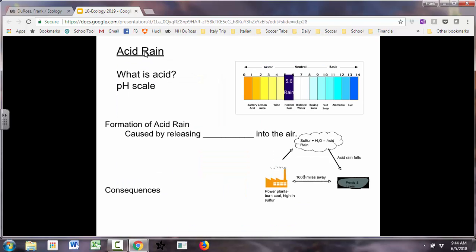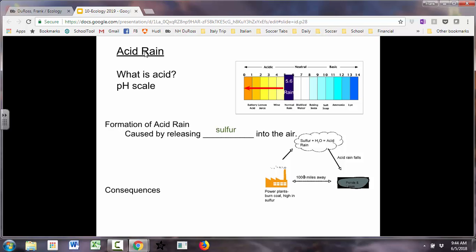So we're going to talk about a few environmental issues related mostly to pollution. Acid rain is one that's important for us to know about because it affects us in our area. It affects the Adirondacks, especially because their soils are not able to withstand these acidic conditions. Normally, the rain and snow that comes from the sky, if it's unpolluted, has an acidity level, which we measure using the pH scale, of about 5.6. So that's normal rain.